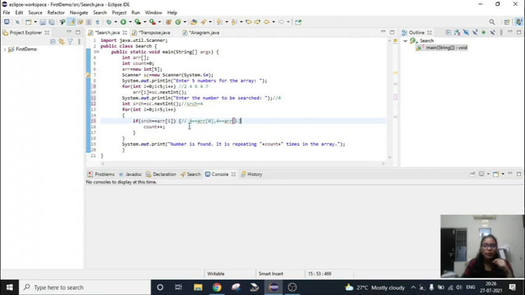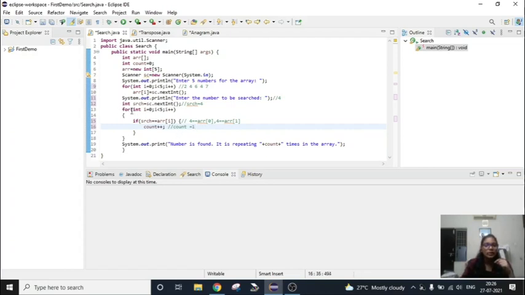Furthermore, if this loop is executed, it will check how many times the 4 is there in the loop. So after incrementing the count from 0 to 1, count will be 1.